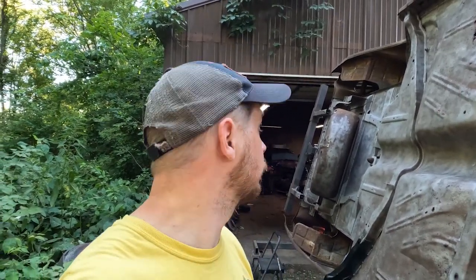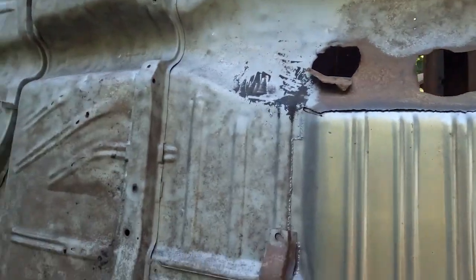I always said I like solid cars, which everybody likes solid cars, but I'm almost glad this convertible behind me has a completely shot floor, because if I had put a full floor in this car, I'd have been done a month ago. This is probably a weekend job. So sometimes it's a blessing in disguise, because I'm going to slice that thing out around the spot welds and stick the new one up in there and weld it in. But anyway, we're getting there.